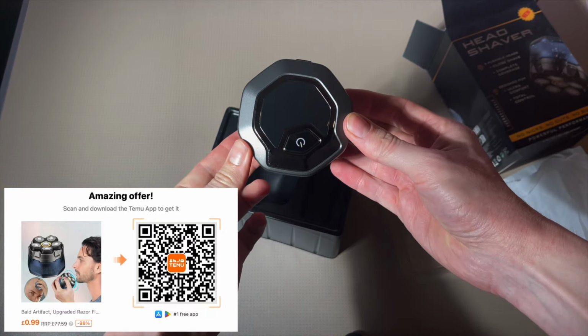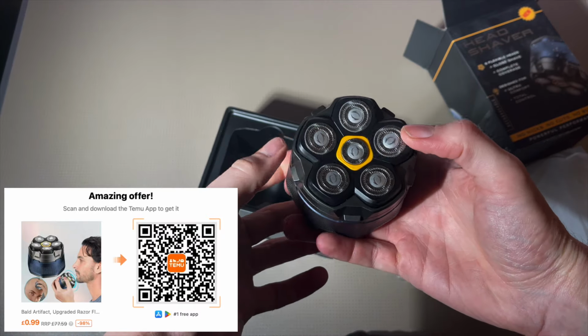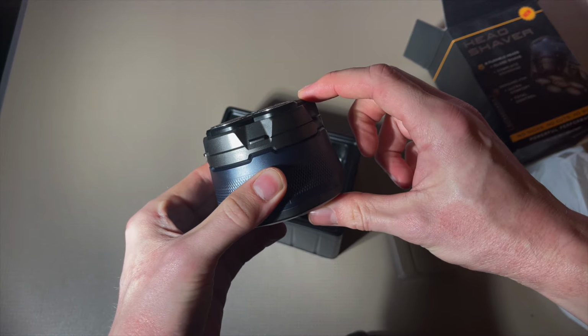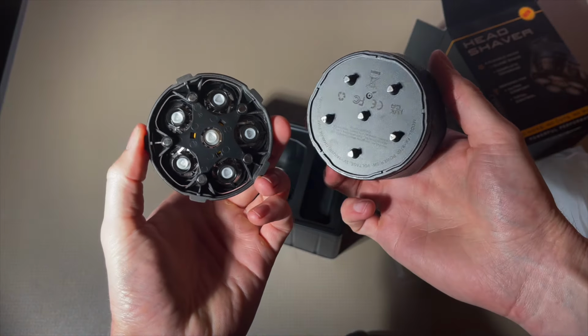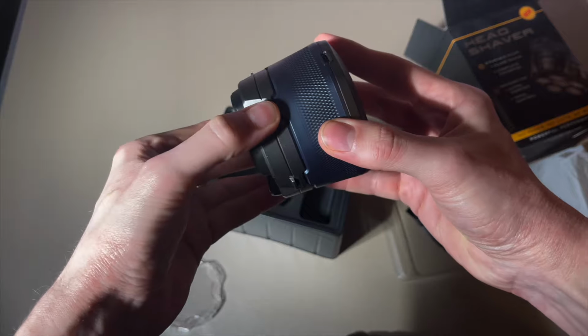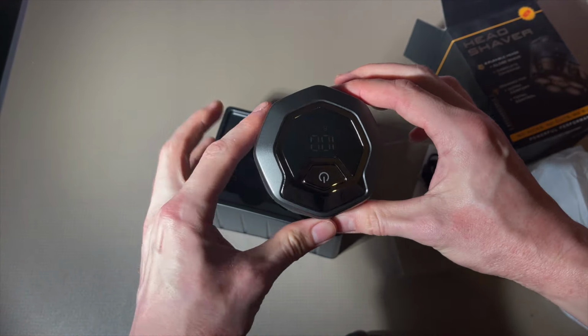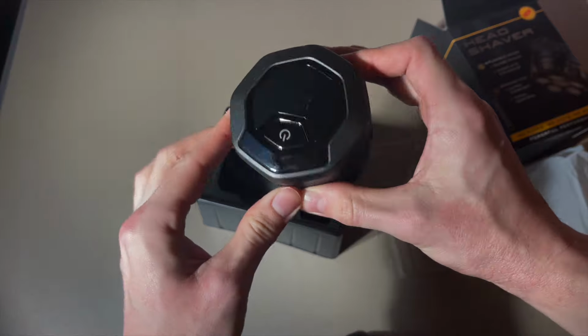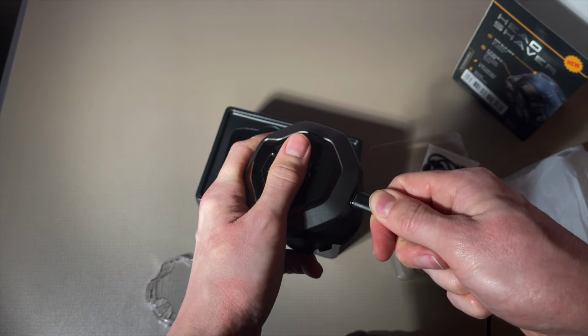As we open it up though, this one, it's new, it's fun, it's 2025, guys. I rate that they've gone with a different design, especially on the head here. You can see it's one piece. That makes for very easy cleaning, and it's magnetic, and the magnets are nice and strong. There's the charging port on it, and if we turn it on, this is what it sounds like. Again, comes fully charged. I really like that. This one also says it's water resistant, and as you charge, of course, it shows on the screen.